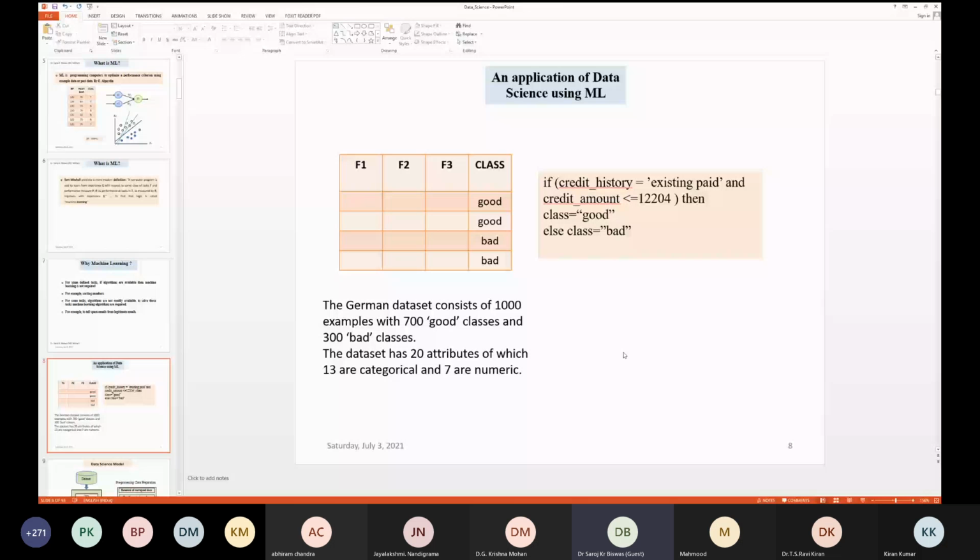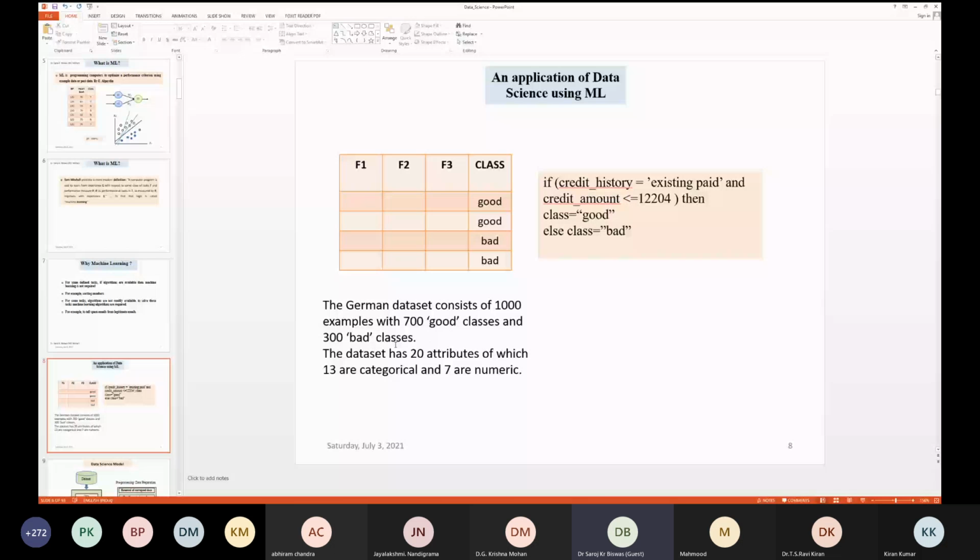Using those white box techniques, we can churn out and find certain kinds of rules. So if you apply and these rules are not satisfied, then you are rejected. If these rules are satisfied, then you are accepted. Here we have taken a data set from the UCI repository, and this data set is called the German data set, and it had 1,000 examples and observations. Out of these, 700 were good payers and 300 were bad payers. And the total number of attributes was 20.